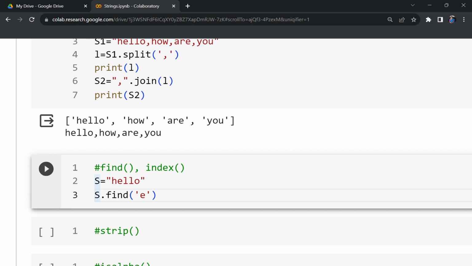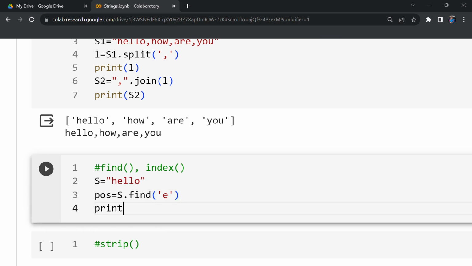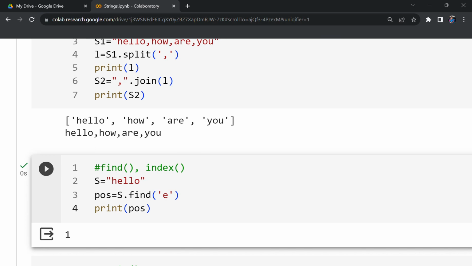The return type is integer, so that must be held in some variable. Print position. Or else you can directly print s.find('e'). You see, what is the output we got? 1. The position of e is 1.